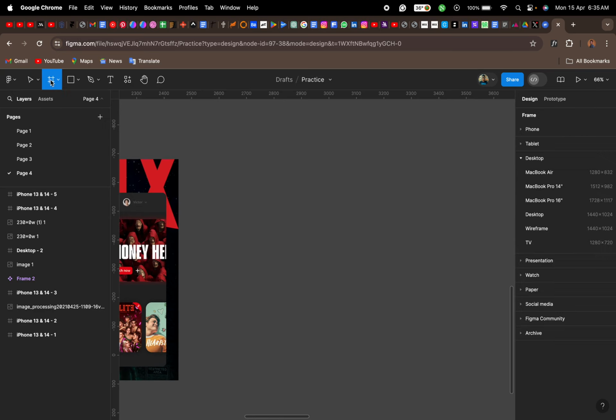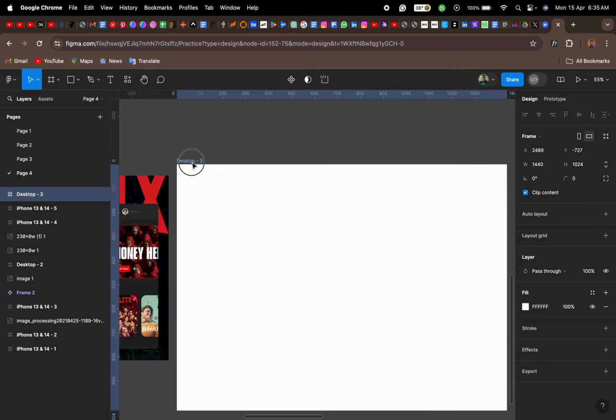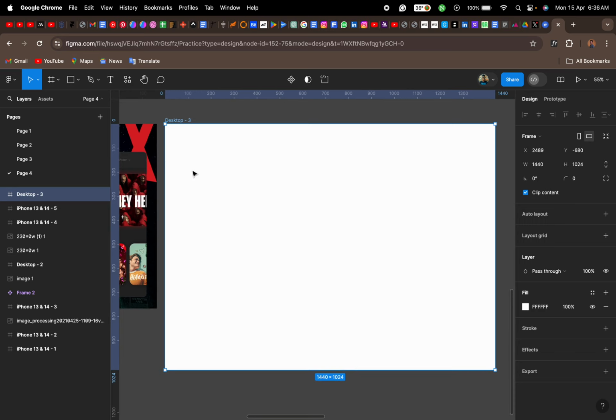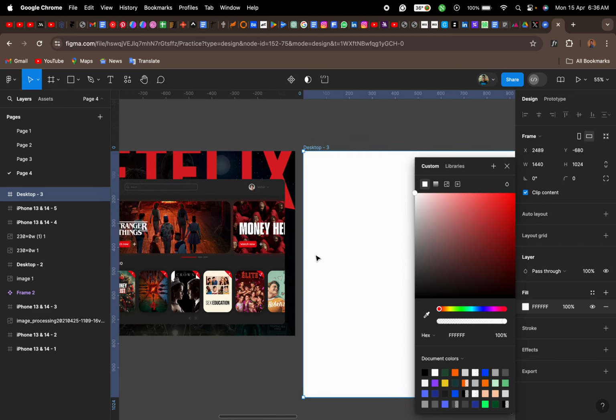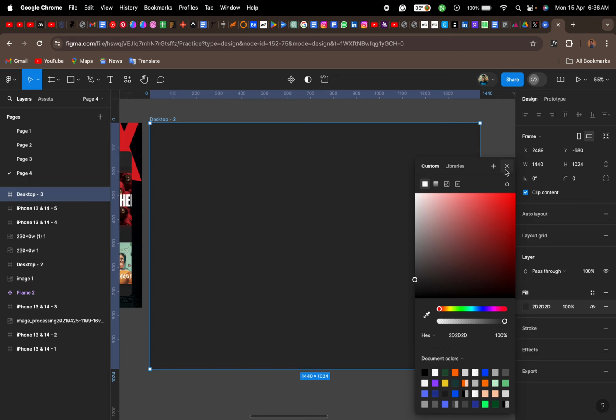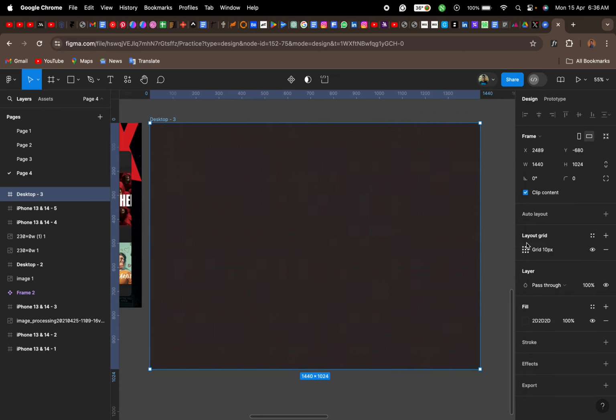Okay, so I'll draw a desktop frame. Let me quickly explain how auto layout works. But before then, let me change the color of this to something like this. Layout grid, change the columns, change this to 11, center, width to 100.